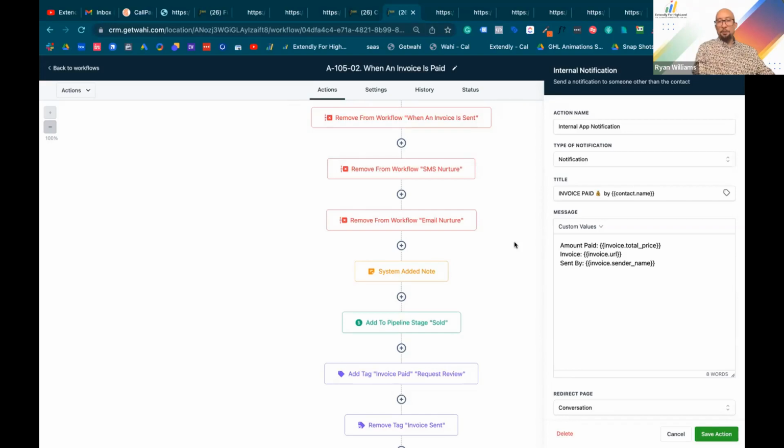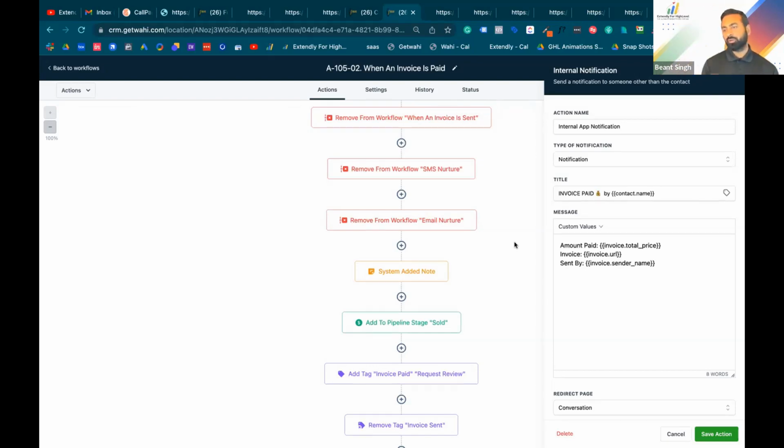So you've probably seen people that will come in and say, hey, I don't understand. What are these remove from workflow things for? Let me just take some of those things out. So obviously that's a mistake, but we've gotten to go through and learn where we can be annoying, sending out messages when someone's already in another workflow or sequence, and actually just make that simple. So someone can just come in, see that, hey, this is a process that's in place, use it like it is, and make minor adjustments if they like to. Exactly.